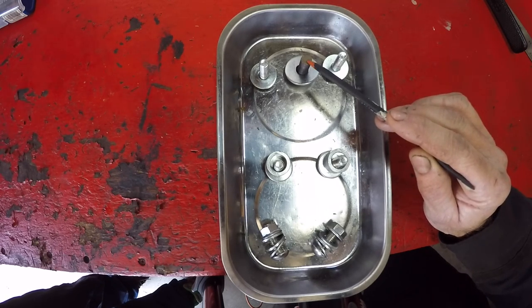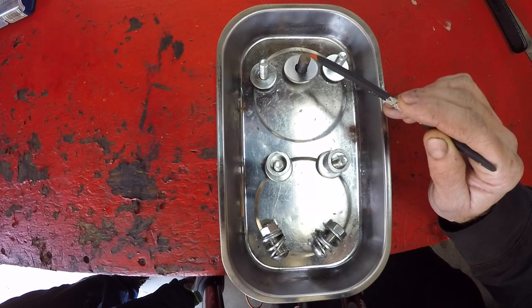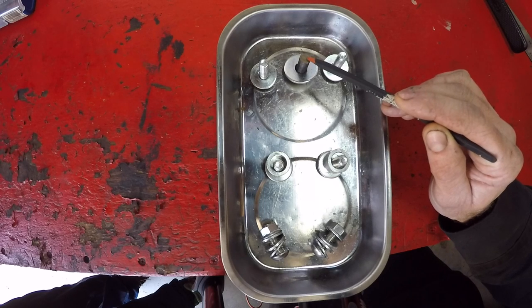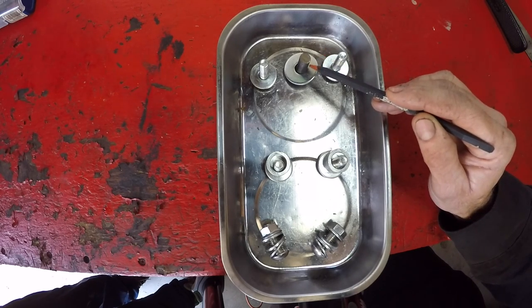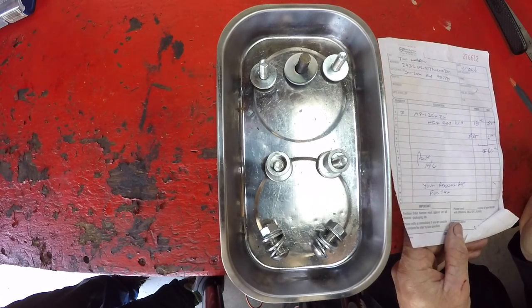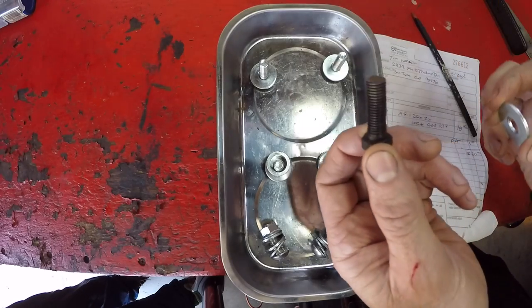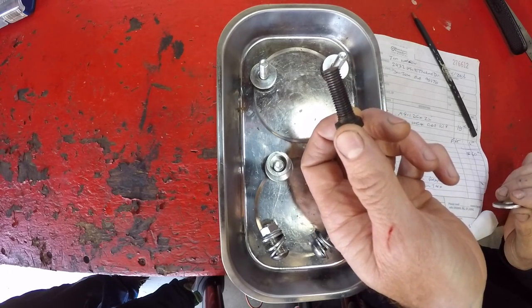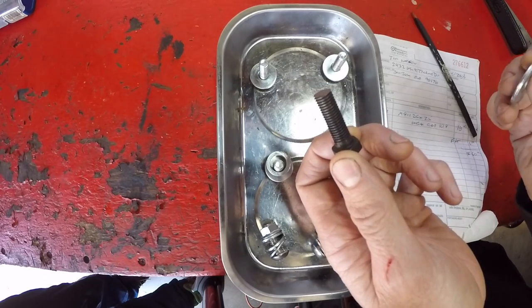There's an interesting story about this one — it's actually an M9 bolt with a 125 pitch. When I bought my rig and went to remove the skid plate during maintenance, I noticed the center bolt was broken off. I tried to drill it out and ended up damaging the threads. I thought I'd drill it out to the next size, which is an M9 with a 125 pitch. What I didn't know is that finding an M9 bolt with a 125 pitch is next to impossible — nobody makes it. I did find a place on the East Coast in Detroit, Michigan that sells them, but they're not affordable. This little bolt cost me $18 and the company has a two-bolt minimum, so I had to buy at least two bolts at $18 a piece plus shipping. Lesson learned: maybe don't drill out to an M9 size if you have this problem.